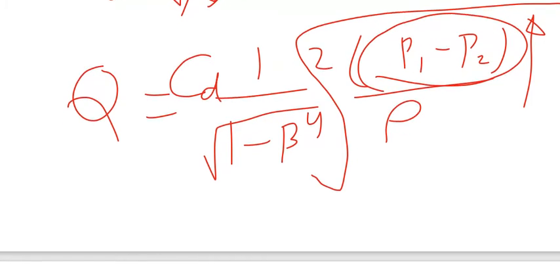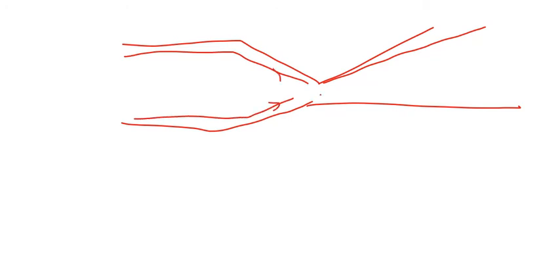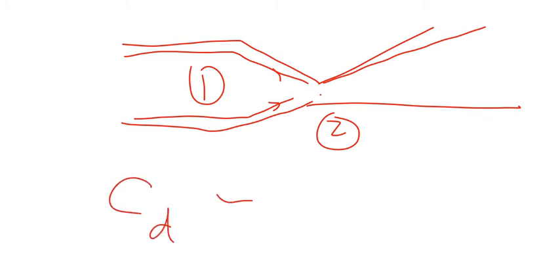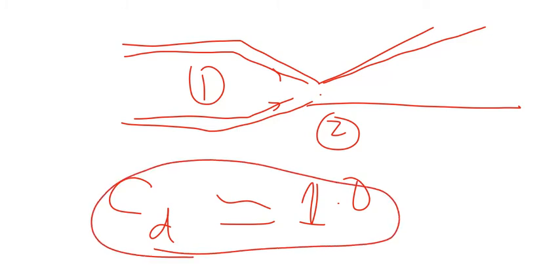In Venturi, we know that this design is such that there is not much loss due to friction. This angle is smaller, so from here to here, from 1 to 2, the flow is streamlined. So the pressure drop coming because of friction is very small. That's why CD is almost close to 1 in Venturi. Sorry, in orifice it is 0.6 because we have more friction. Okay, so hope you understand this CD.